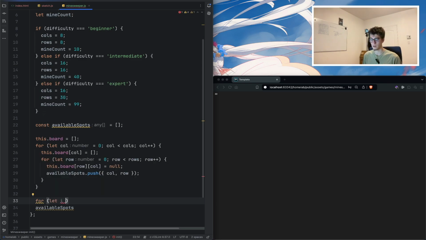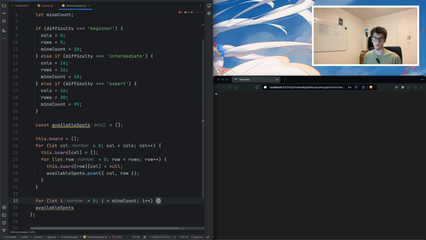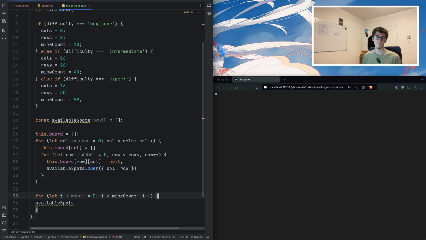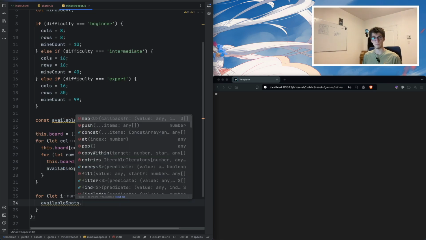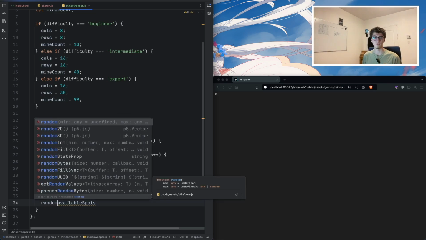Now we need to go through all of the amount of mines that we have. So int i equals 0, i is less than mineCount, i plus plus, awesome. Let's say there's the available spots. We can randomly select any of those spots, right?